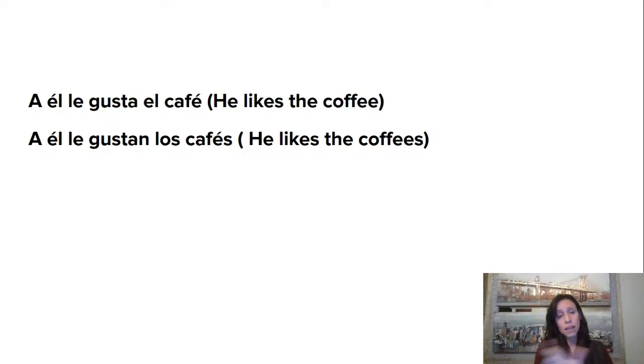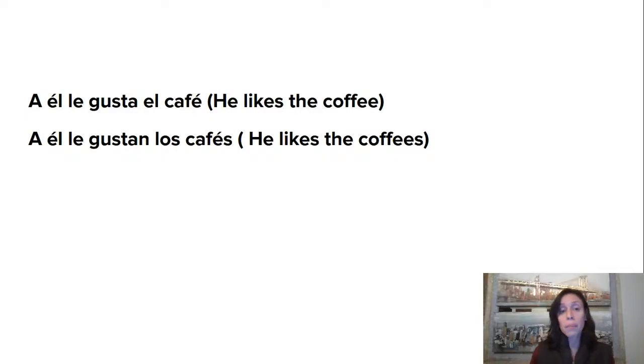Remember, the structures and logic behind each language are totally different. But it's just a way to make it more approachable, literally translating it in order to see what word represents what. A él le gustan los cafés. It is actually not that common in Spanish, unless you're saying, oh, does he like a specific kind of coffee? No, he likes coffees in general, like any kind of coffee. A él le gustan los cafés.